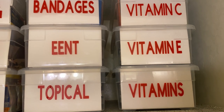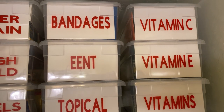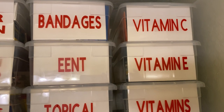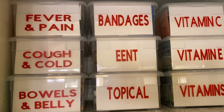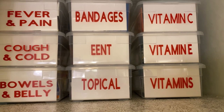You can go through things like this — whether it's medicine, food, or other things — at least once a month, if not once a quarter, to make sure things are not expired, or if you need to replenish things, or maybe you need to tweak your system and add a different category.